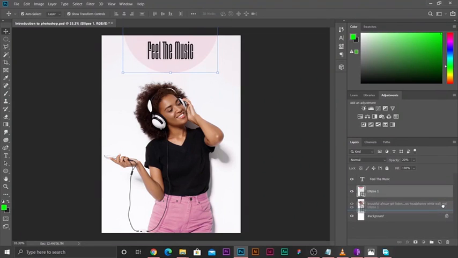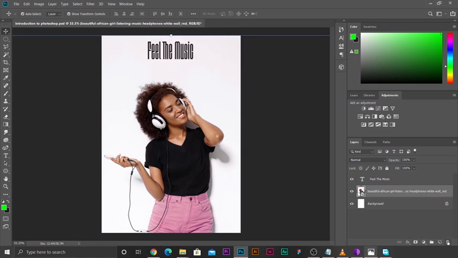Let me move my hand a bit so you can see the waste bin icon that is at the bottom, at the extreme right. So once I drag it to that waste bin icon and release my hand, that layer is instantly deleted.